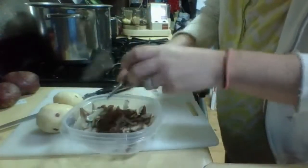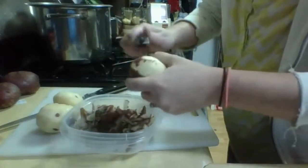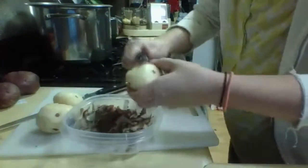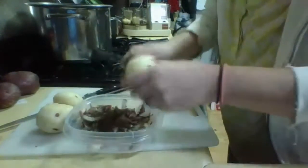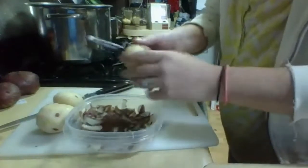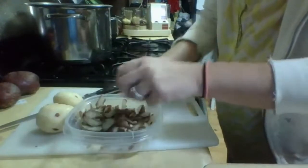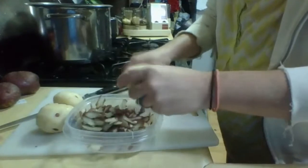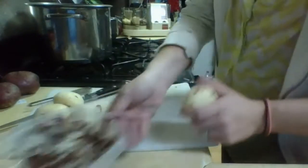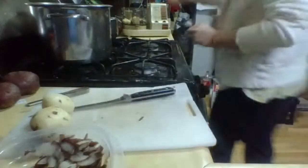And this recipe calls for 8 russet potatoes. But because they're a little bigger than red potatoes, I used a few more. I want my potato soup to be nice and chunky potatoes, so. And these little eyes and stuff, that doesn't really matter. So, just gonna chunk him up there and throw him in.